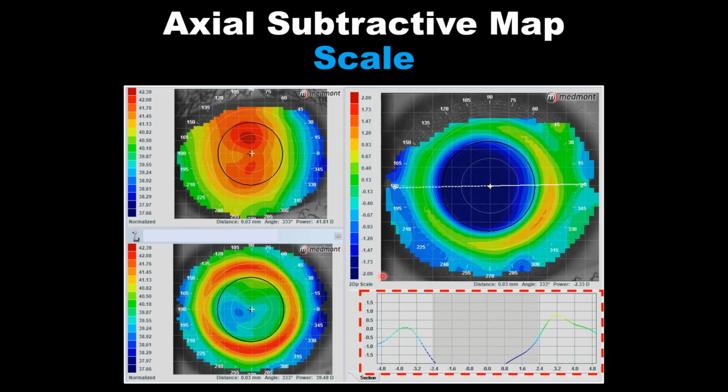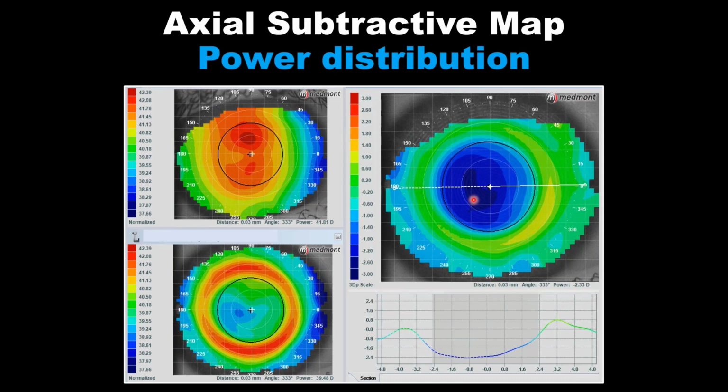The graph or the scale goes from +2 to -2, but our refractive change is 2.33 diopters in the center and maybe a little bit more here. So let's adjust the scale from + or -2 to + or -3. So 100% of the refractive change falls within the borders of the graph. And now we can have a better appreciation of the power that you distributed within the pupil.